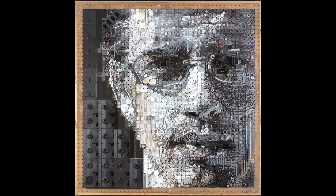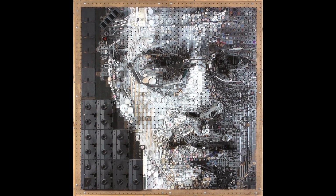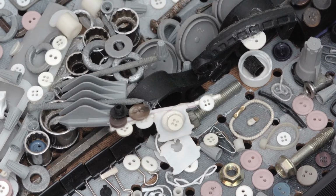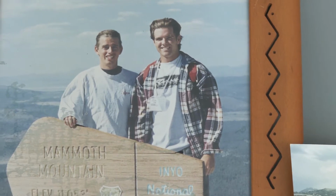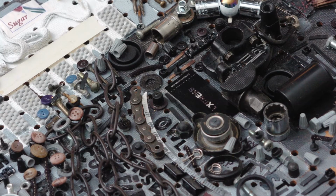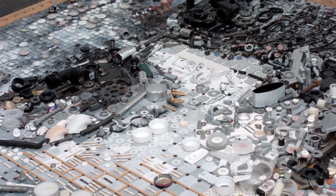When I made the first artwork in this series, it was of my friend Dave. Since it was the first one, really the only objects I had around were my own things. A lot of the objects that went onto that artwork were very personal. He used stuff from when we were growing up. Like he had kept a chain from a bicycle ride where I had busted the chain. He kept it. And everybody sees the junk, but when I look at it, I see all the things that we did when we were kids growing up, and that's what makes that picture so special to me. It just brings back, flooding my mind with all those cool memories.